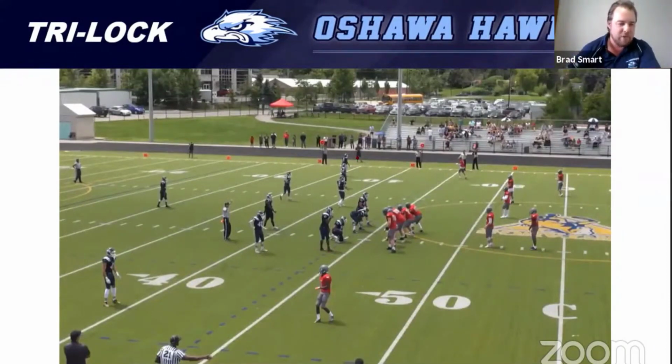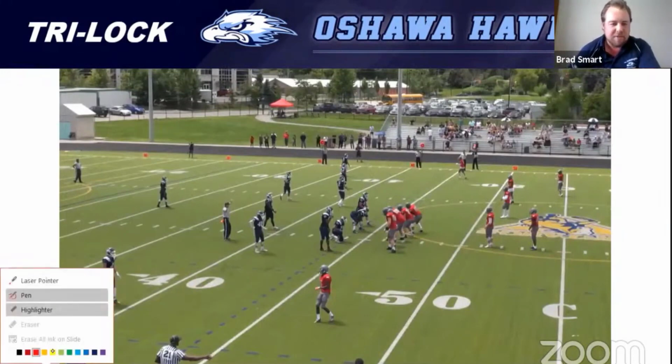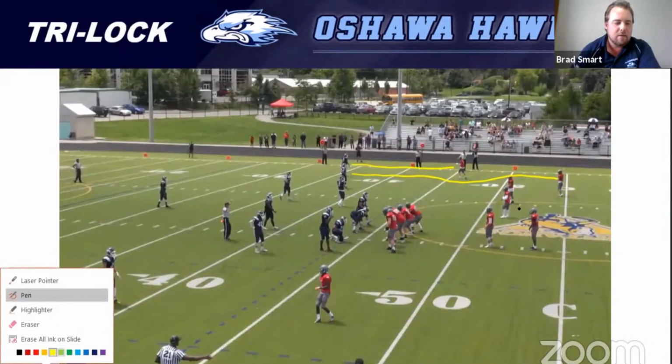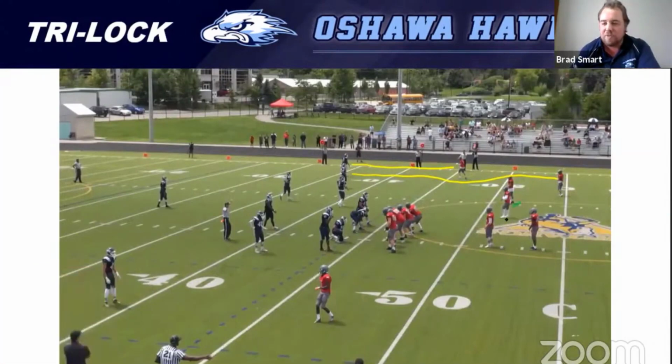So just to kind of diagram that quickly here, as you'll watch, you'll see that the field corner is going to lock up on number 1. Our field half has bumped out. He's going to be locked up on the number 2 receiver. And now our read players become what was the number 3 and the number 4. These are the 2 players that we're matching using our dime, our halfback, boundary half that's come over, and our free safety.